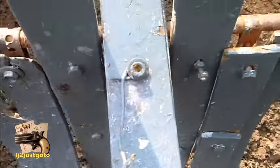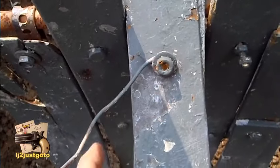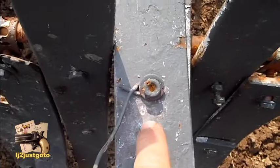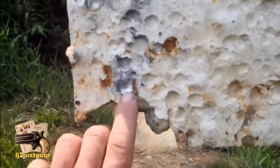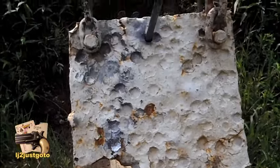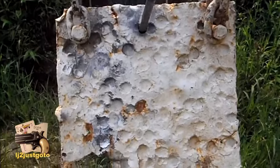I think it hit high. I was aiming awful high — I thought this load hit low, but it looks to hit right there. The last time I hit right here I was missing the target low, so I was aiming extra high for that shot. I think I'll take one more shot though.